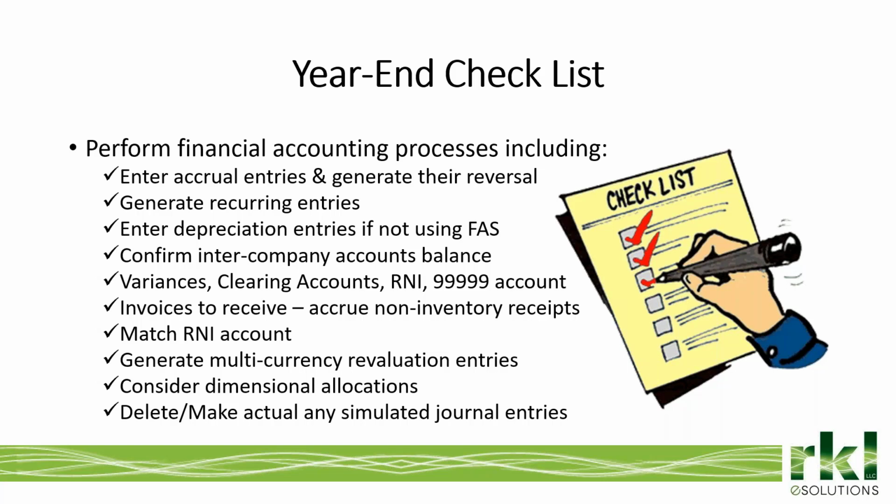Next thing you're going to want to do is run your invoices to receive process. So you manage stock from a PO post to the expense in the R&I account properly. For your non-inventory items, there's no entry that occurs at the receipt of those. It has to go to the invoice. To help you in this effort, you can run a process under financials, closing procedures, invoice receivables, and that function is FUNPTH.